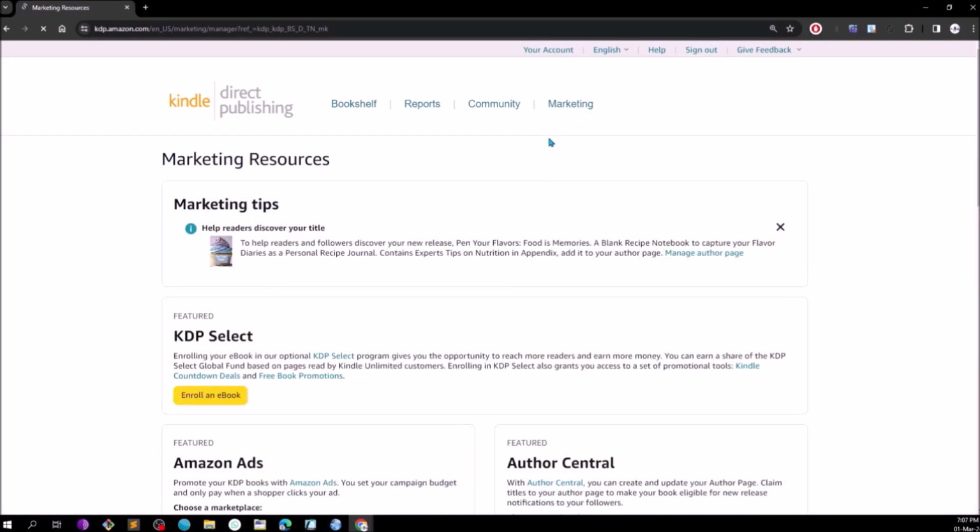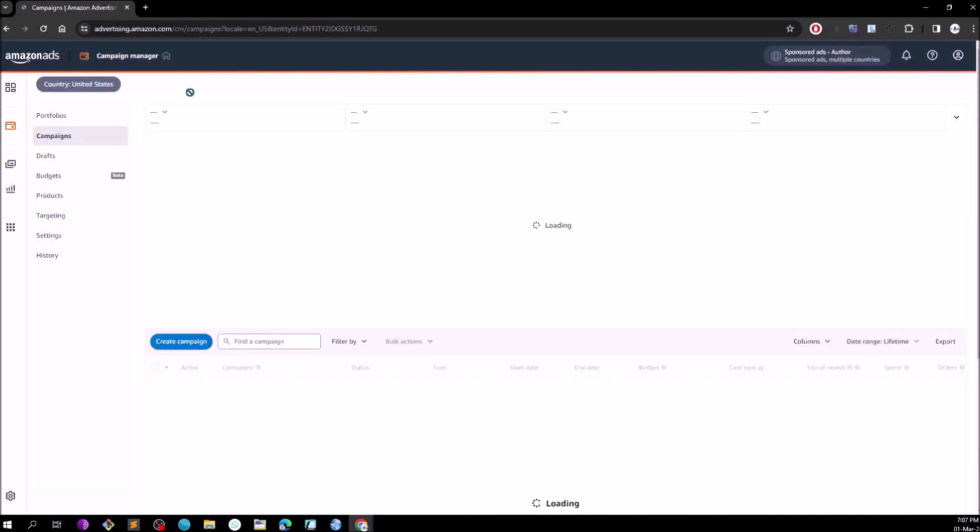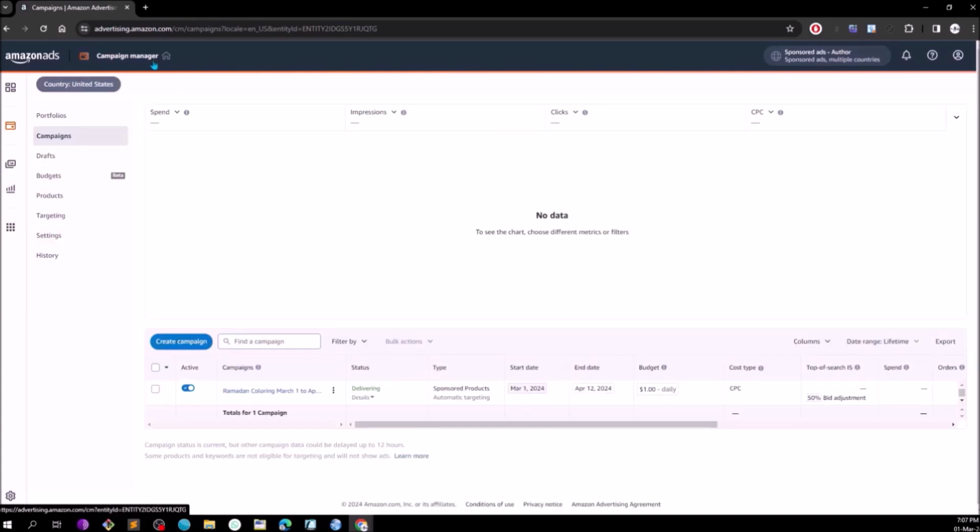And if you are a new user, you have to sign up and then choose a marketplace, which is amazon.com or where you're selling the book. Go to ads console. Now it takes you to the campaign manager. If you have not signed up, it will ask you to sign up. Provide the tax information, location information, and your name and other details, whether you are the author or a company that is taking care of the sales on behalf of the author.